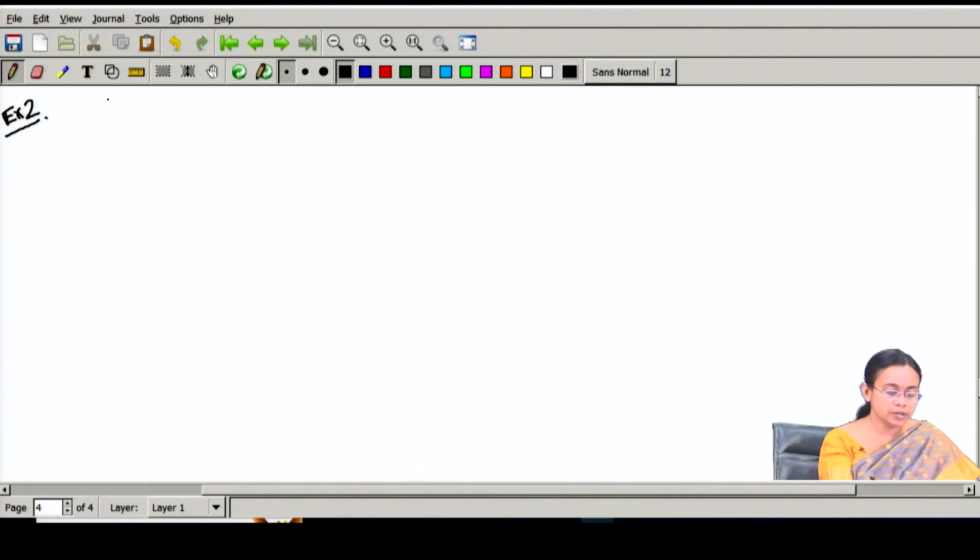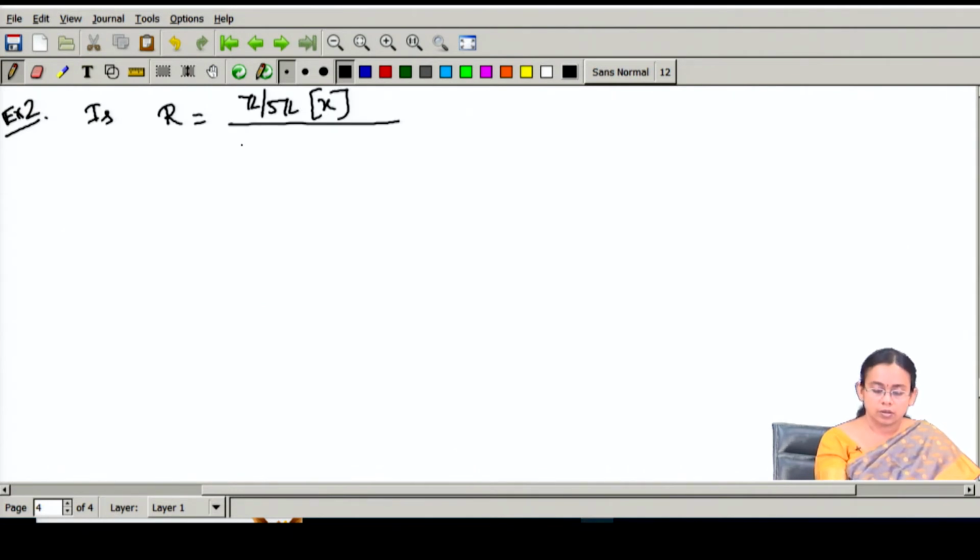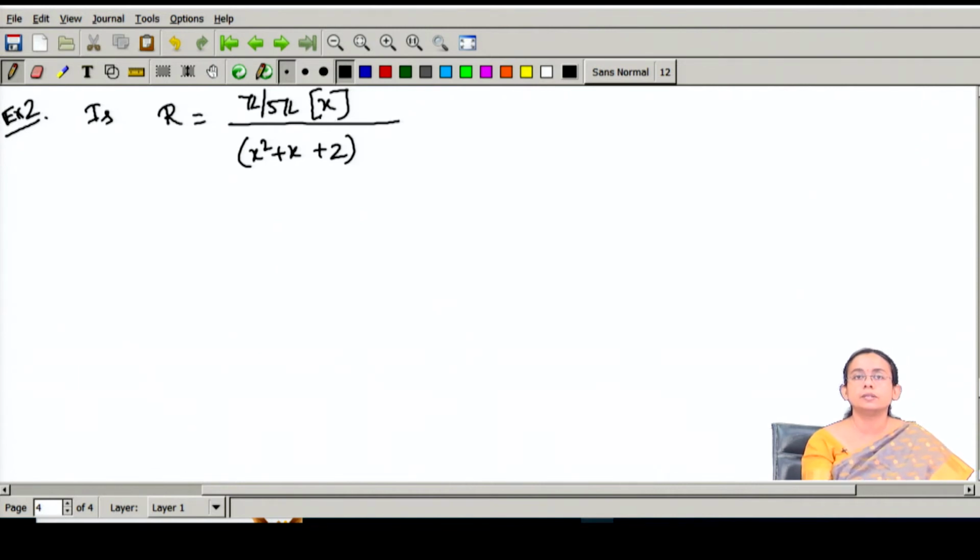That I will be proving. So, the question is the quotient ring Z quotient 5Z [x], quotiented by the polynomial x square plus x plus 2. So, I am considering the polynomial ring over this field Z quotient 5Z and considering the polynomial x square plus x plus 2 and the ideal generated by this polynomial, and considering this quotient ring, the question is: is this quotient ring an integral domain?